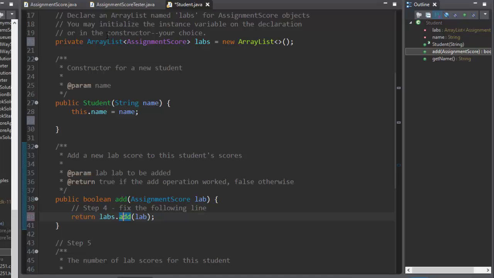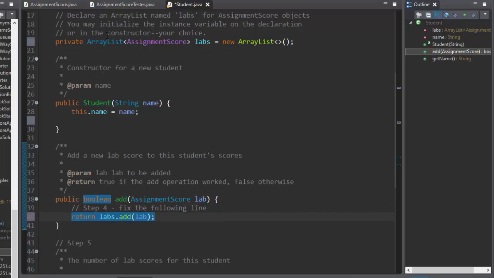Since an array list is stretchable, you would figure you could always add it. It turns out array list is part of something called the Java Collections Framework, which has a lot of different kinds of ways to organize and collect objects. And some of those collections can refuse basically to add an object when you try to add it. Array list is not usually one of them, but to make the collections framework uniform or consistent, add returns a Boolean. So we are following that tradition here.